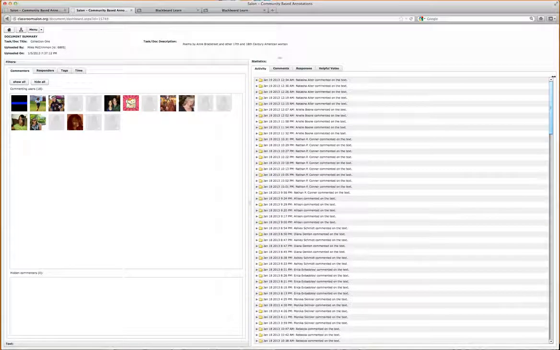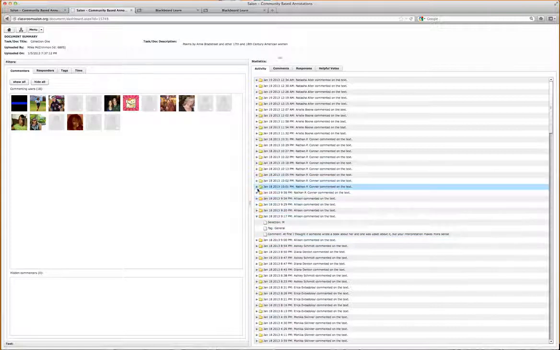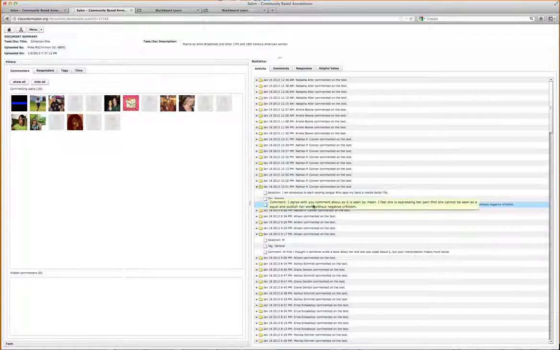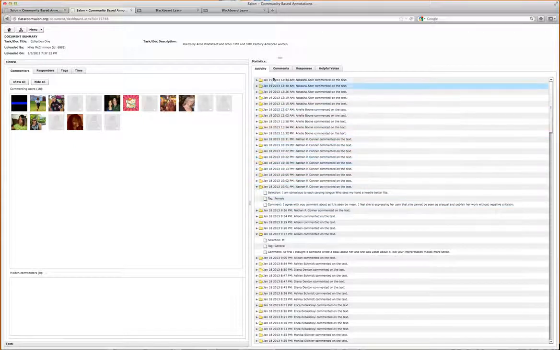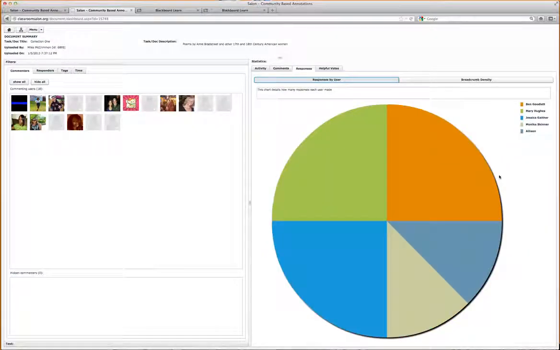And I believe there's certain things you can do by clicking on one of these comments. Yeah, I think if you click on it, you get the actual comment itself. So you can actually read through what people have said. Probably this will take you straight to the point in the text, maybe in the Discussion Navigator mode. But that's if you really want to get into the details of it. But there are other ways to see these comments. In any case, you can look at something like this, and this will actually show you how many comments each student has made. This will show you how many responses each student has made, and as you know, this is one of your options for your annotations.